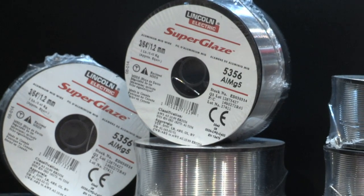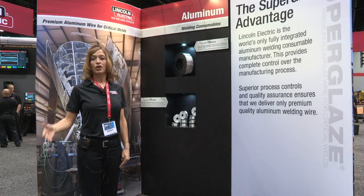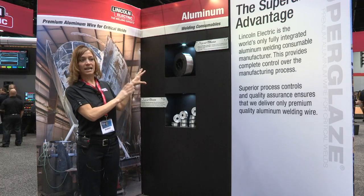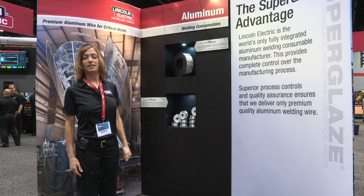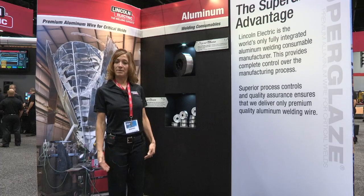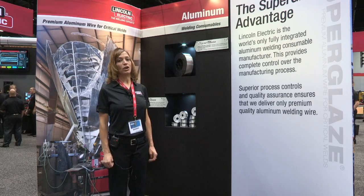In the spirit of it's all about the steel and our raw material scrutiny, our QA analysis and process control, that was a nice segue to discuss Superglaze. One of the interesting things about Superglaze is that it's manufactured in a wholly owned subsidiary of Lincoln Electric. The name of the company that manufactures our product is called Endalco.